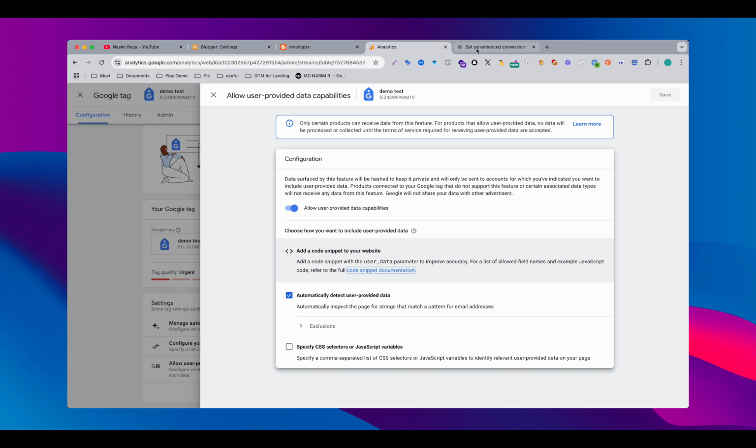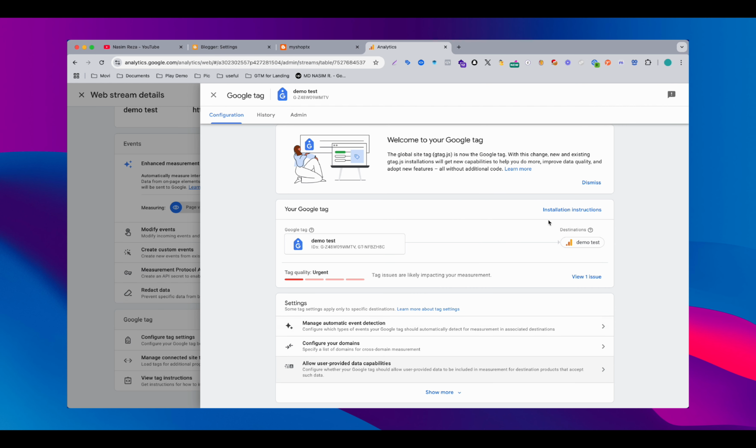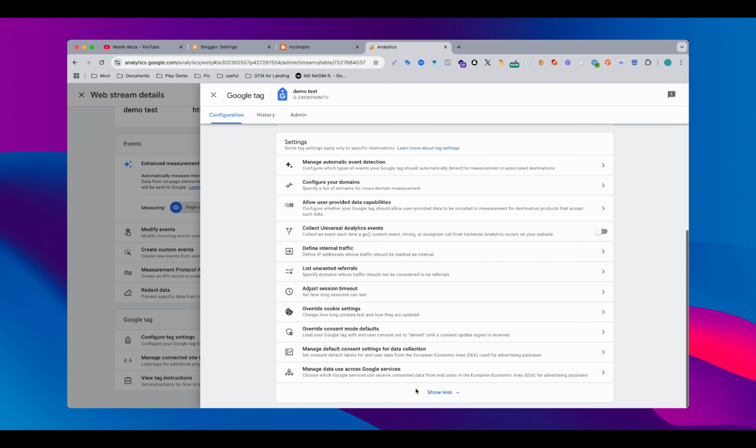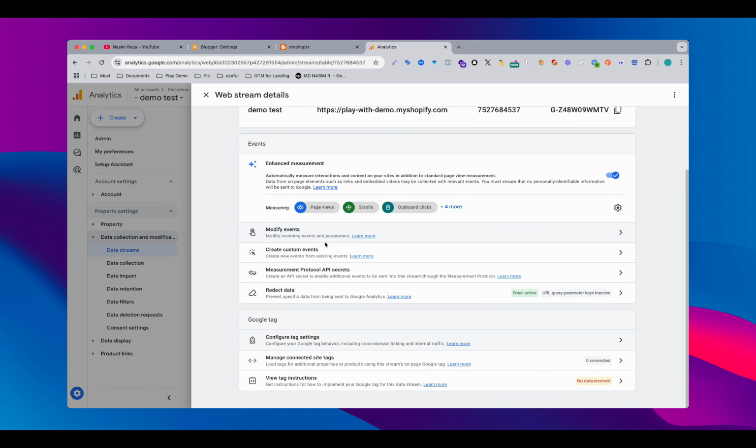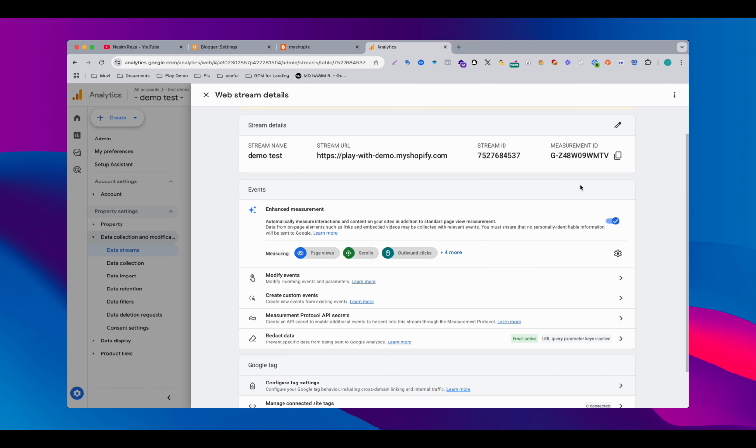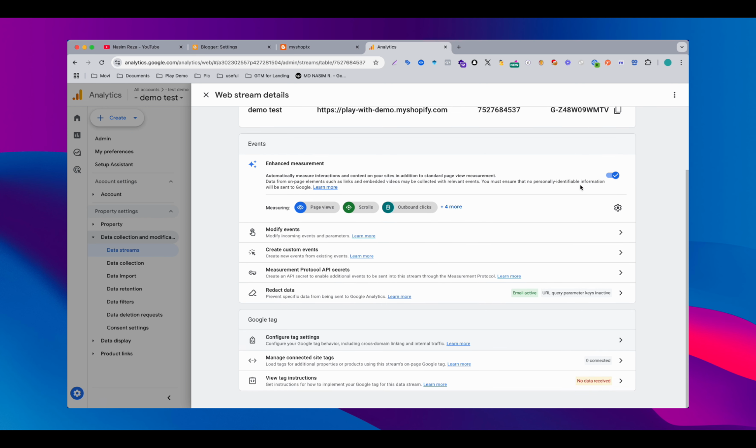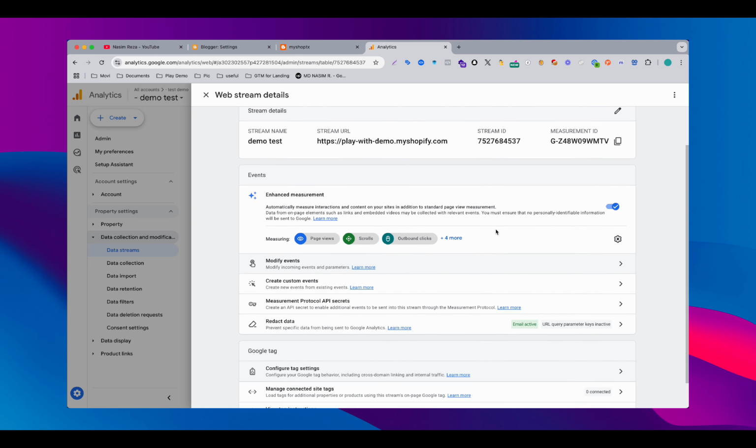We can input the code on our website backend. Also we can connect through this measurement ID. So first of all, I am going to show you how you can connect with this measurement ID. This is the easiest way to connect your Google Analytics.